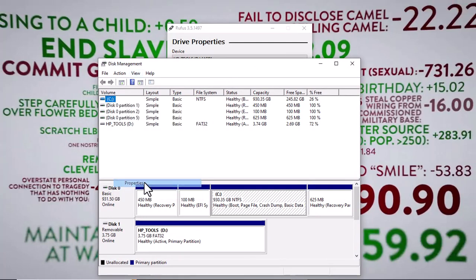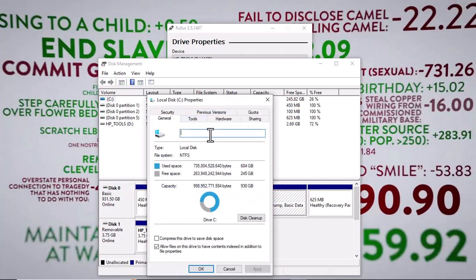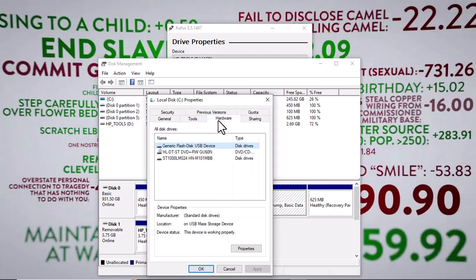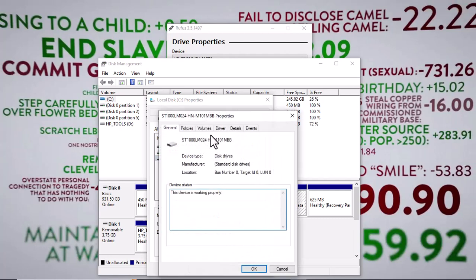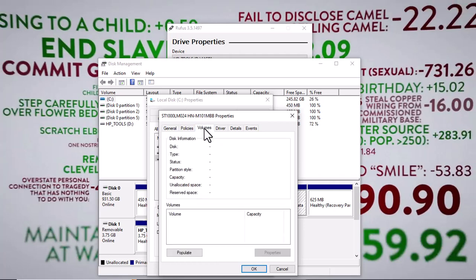Click on properties, it will take you to this menu. Select hardware and locate your drive. Click on properties and then you select the volumes and then you click on populate.